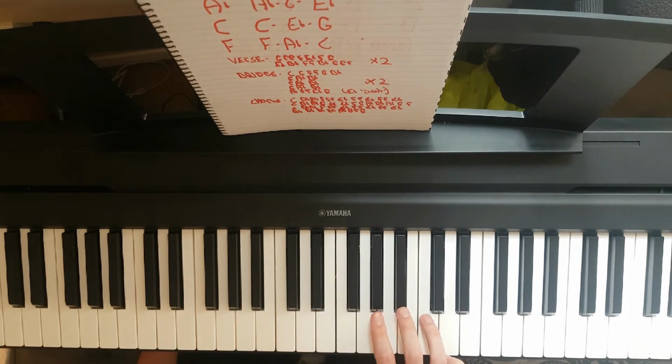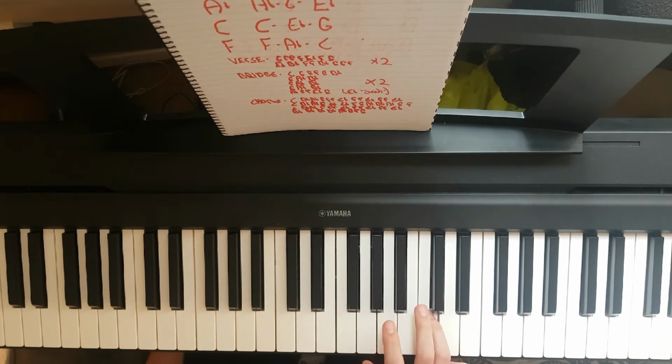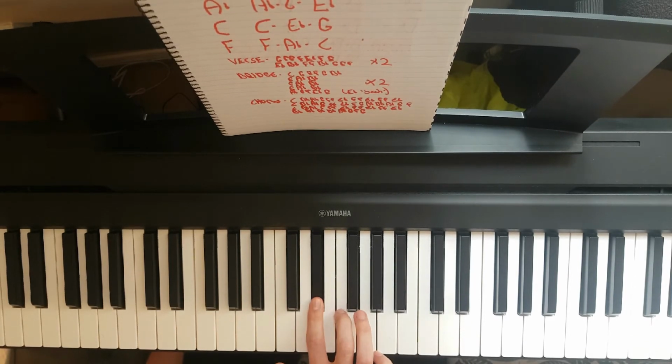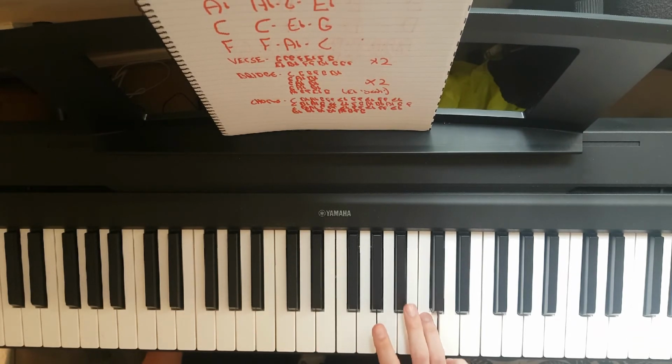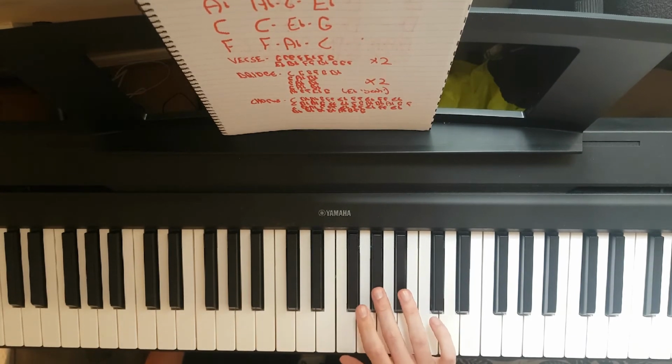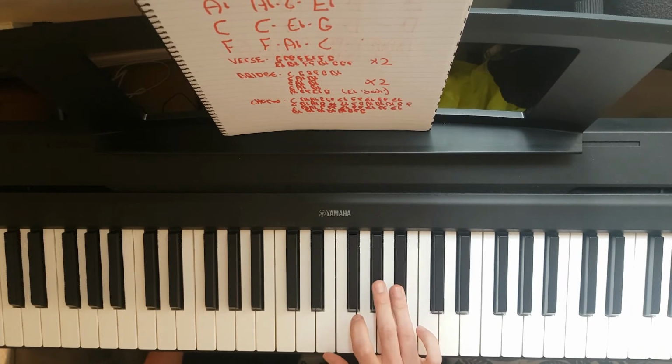Second time round, that pretty much repeats itself. So C, B flat, A flat, G, F, F, E flat, F, G, A flat, B flat, A flat, G, F.